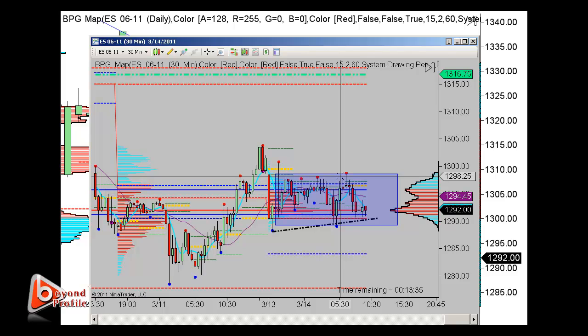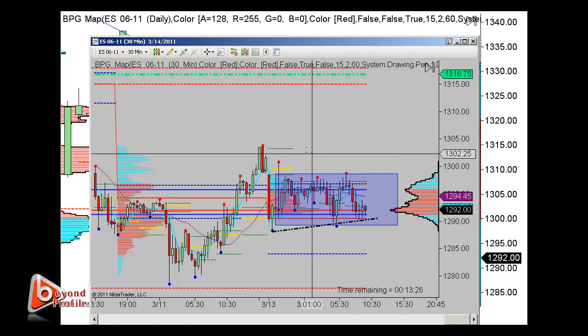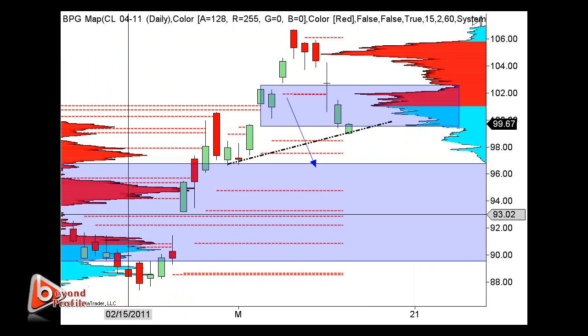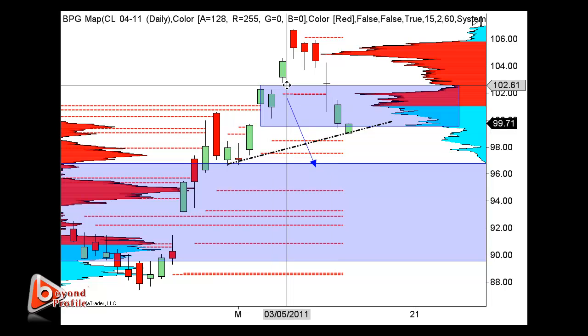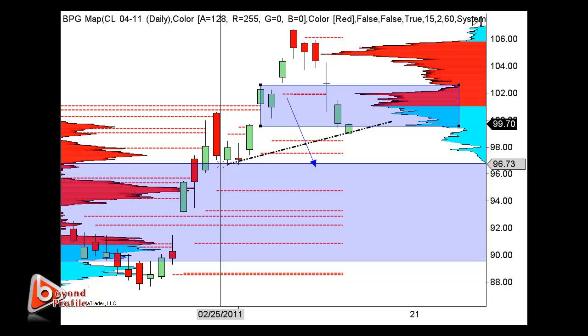There was a gap down in the market, but it's still not anywhere near the top of that prior breakout area, which would have been the $96 level. So oil, for the most part, we would call it having an acceptance outside of the prior value area. Here's the daily oil chart, and again you can see where we've come back into the area of significance, 96.75 or so. Is this going to be a higher low pivot here today? We're coming back into a prior balance area, where we had auctioned from 100 to 96.75.